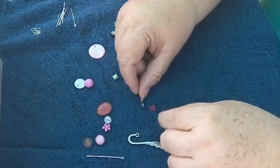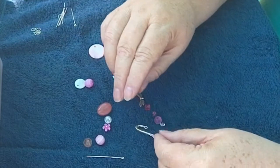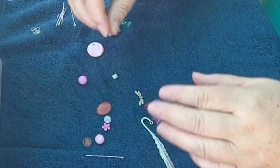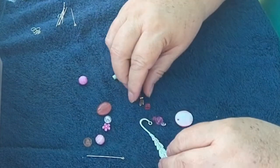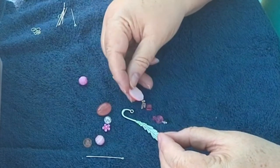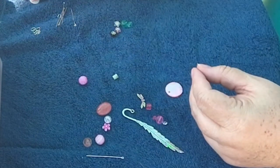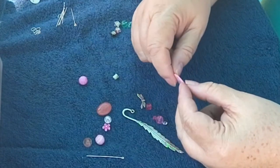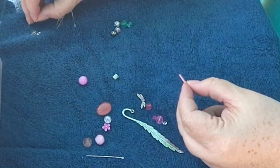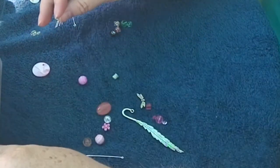Here are some of the beads I picked out. I want to do something pretty cool with this one — I think we're gonna do some pink. I found these cool ones that sort of look like dragonfly wings, and some squared-off beads and some other pink and white beads that I think would be really cute with this one. I'm having a little trouble deciding if I want to put this above it or at the bottom — maybe above it would be kind of cool, or I thought about pairing this one with that one.